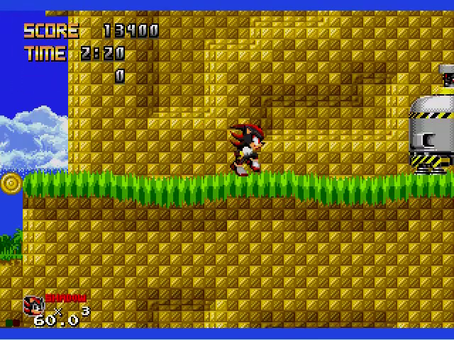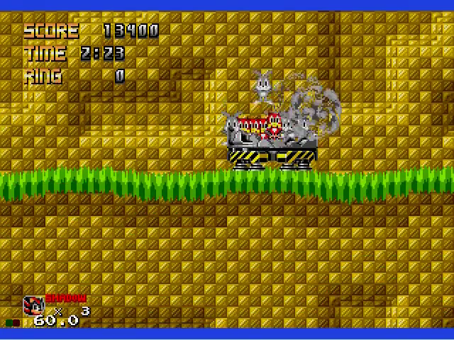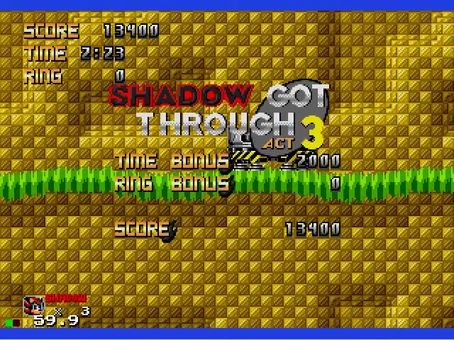So I'm going to save the animal friends. Shadow saves his animal buddies. And that's the end of my Shadow Megamix one. Next up is Mighty the Armadillo. These are all going to be put up at about the same time, so there won't be any delay between seeing each person. See ya.